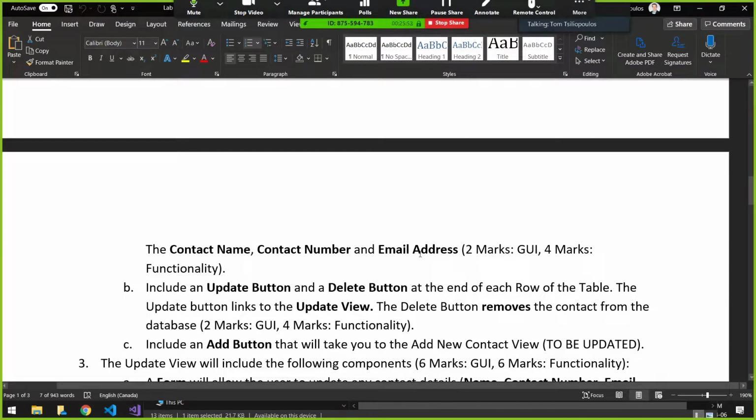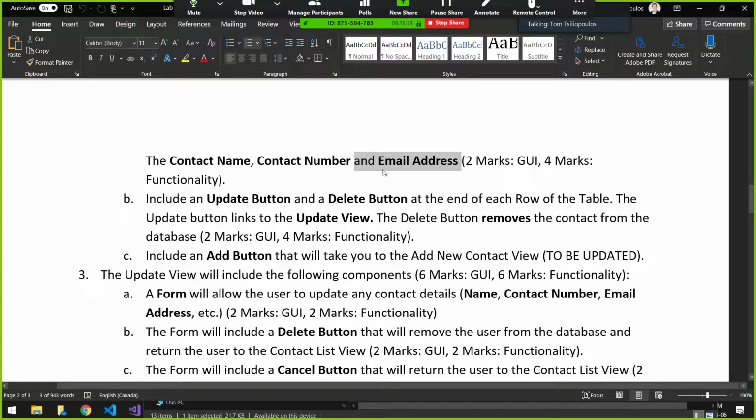Notice that there is no phone number. Since you already have a phone number, you just add email address to that. One thing you have to do is change up your schema for your contact list to include email address as well, because the phone number is already there. Contact name, full name, like first name, last name is already there, and contact number is there, but email address is not. So that's something you're going to have to change.